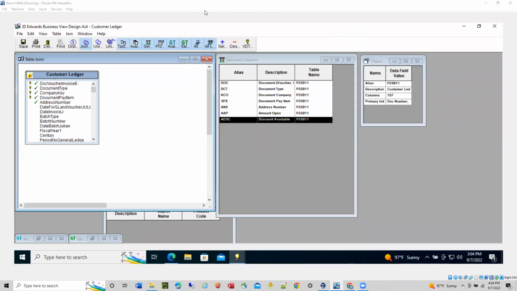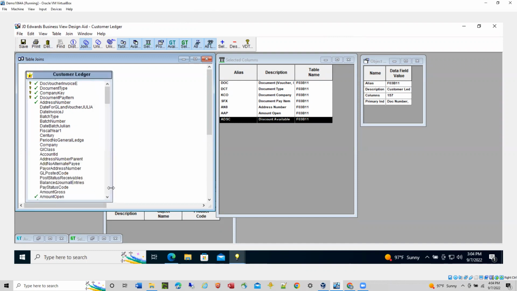Okay, so one of the things I wanted to talk about is, how do we know what fields to grab? Now, you've seen a couple of times the address number, so you're pretty secure with that. And we've also talked about amount open and discount available.